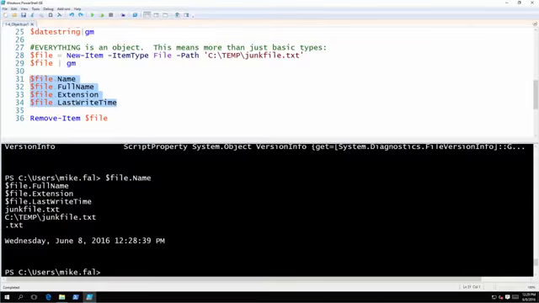The last write time was Wednesday, June 8th, 12:28 p.m. So very quickly we have access to different types of data around our objects. And this goes through the entire scope of the PowerShell language, as everything is an object. We'll clean up this file from our example.